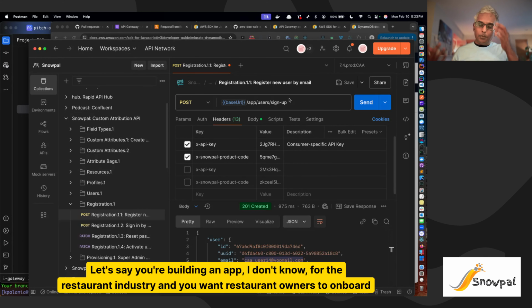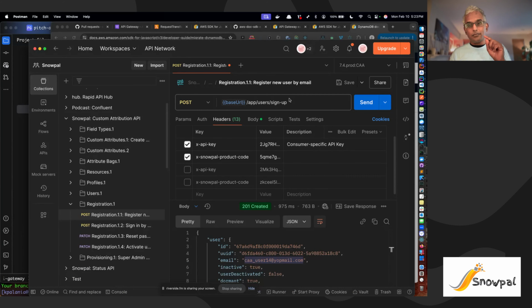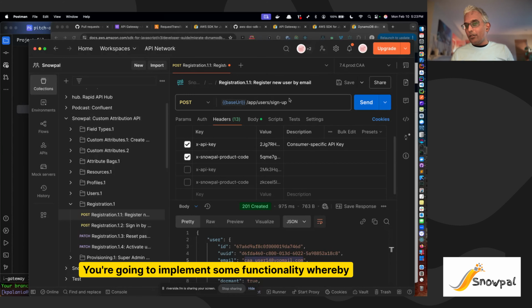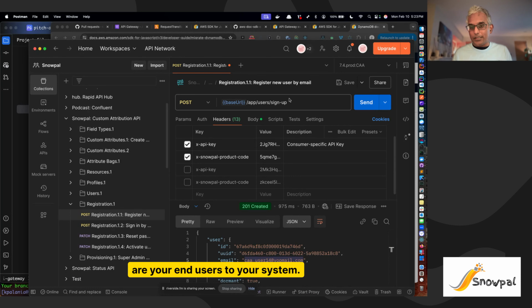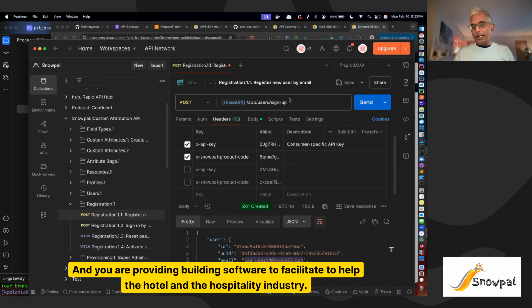Register a new user. Let's say you're building an app for the restaurant industry, and you want restaurant owners to onboard. You're going to implement some functionality whereby a bunch of restaurant owners, restaurateurs, are your end users to your system, and you are building software to help the hotel and hospitality industry.